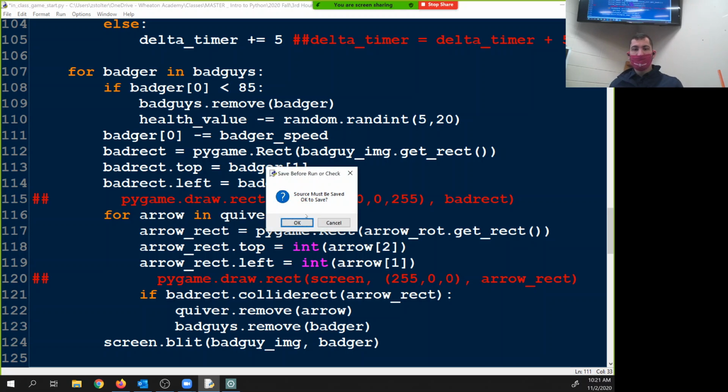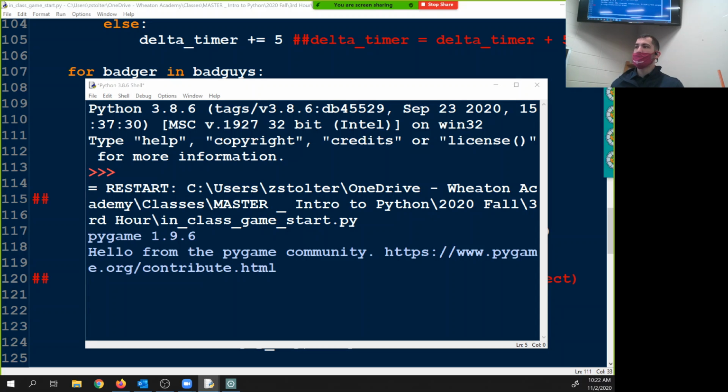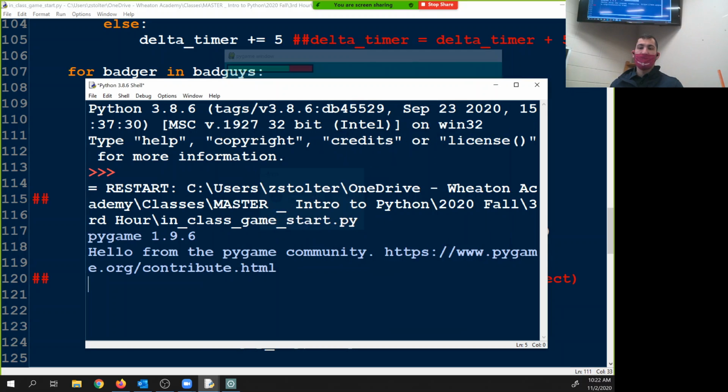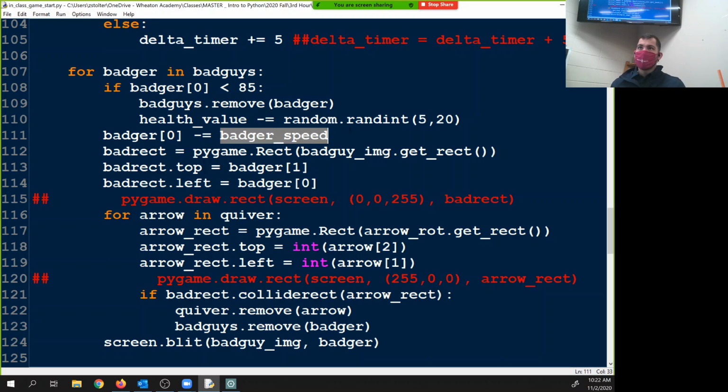Now when I run it, it should look the exact same, because all I've done is instead of having numbers, I just put variables. So granted, mine's going to run a little slow because I'm currently zooming and recording my screen and playing the game. So I got a lot going on here. But my code visibly isn't different. And that's okay, because all I've done is instead of having this be the number 7, I have it equal to badger_speed, and badger_speed equals 7. But now the cool thing is, because this movement speed is dictated by a variable, it's very easy for me to change the speed of the badger.